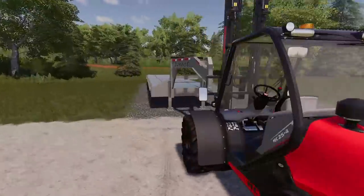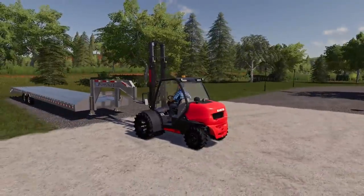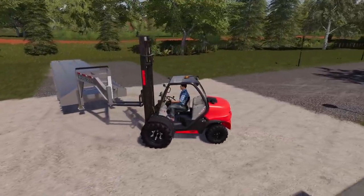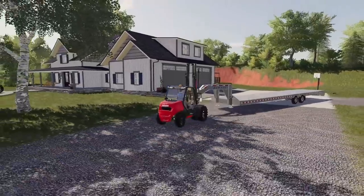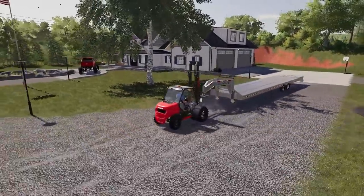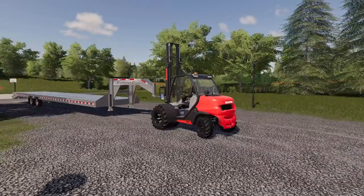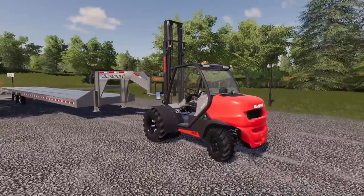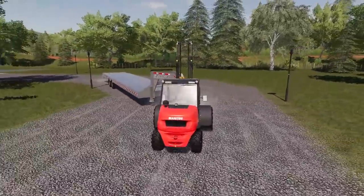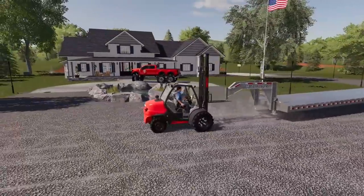We got the trailer pulled out. We have the forklift here, so check this out real quick. I can lift up the trailer and we can back this thing down the driveway. This is really handy when we're towing it around the place. We're at our Texas ranch right now, and that's where we're going to be building this shop. It's going to be really cool, guys, and if you guys would help me out by hitting the like button, I would appreciate that a ton. Let's see if we can hit 4k likes on this video.